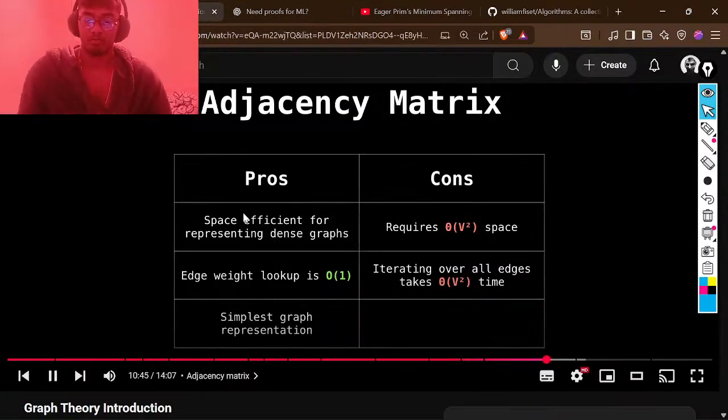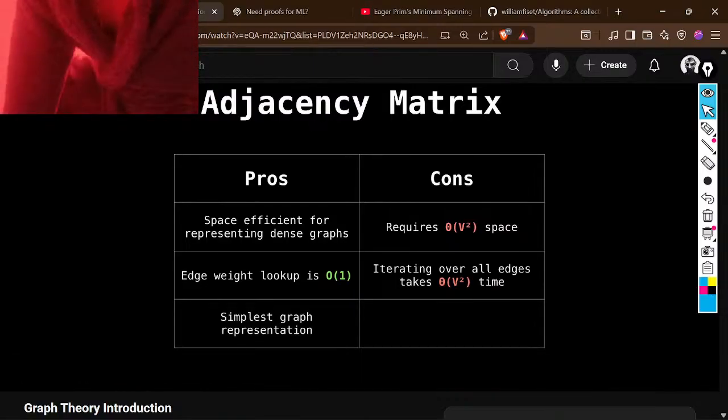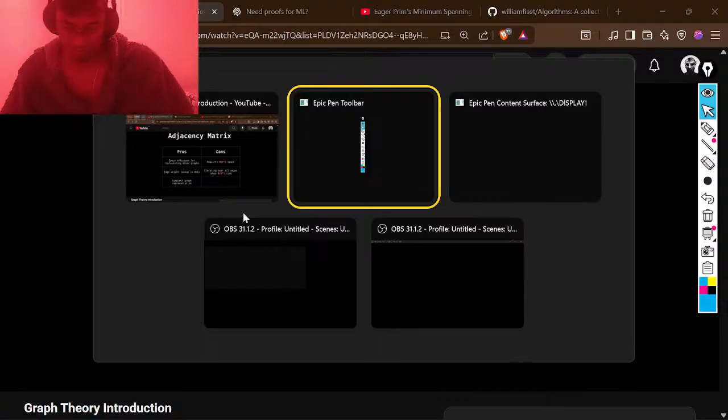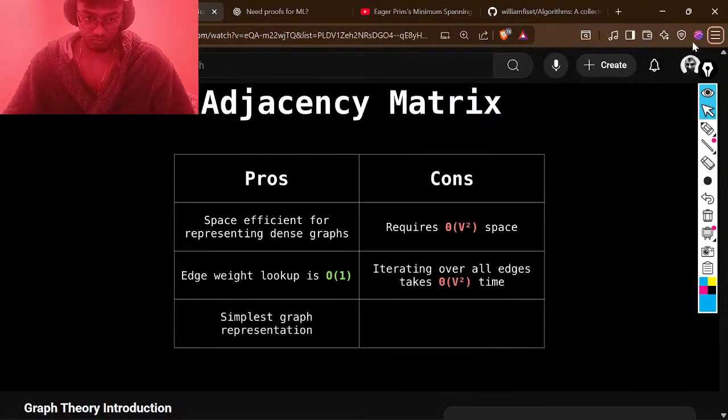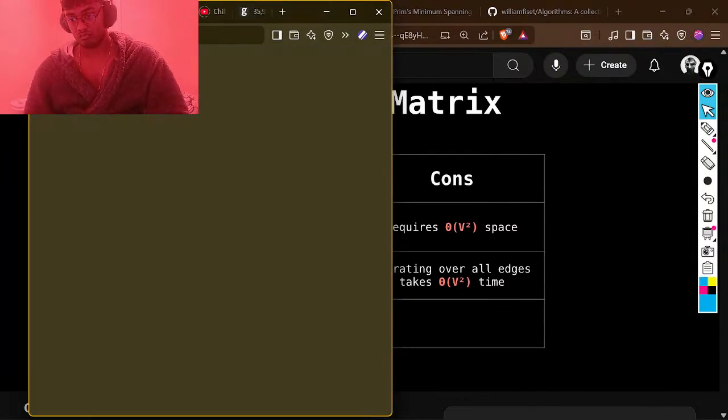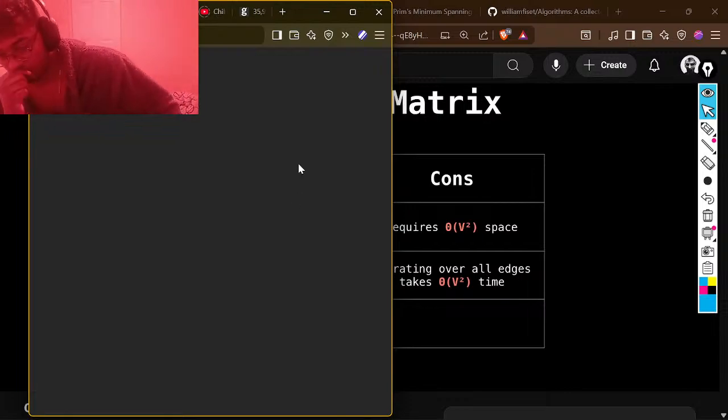On the downside, however, the main reason people don't go for the adjacency matrix as their first pick is that it requires V-squared space, which is a lot of space. In practice, graphs with 10,000 nodes or more start to become infeasible very quickly. The other issue is that it requires V-squared work to iterate over all the edges of your graph. This is fine for dense graphs with lots of edges, but it isn't so great for sparse graphs, since most cells will be empty.